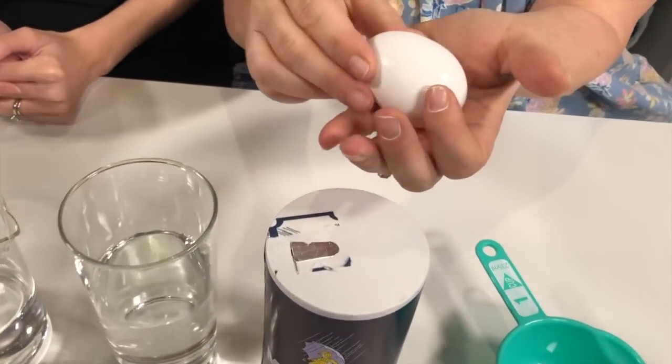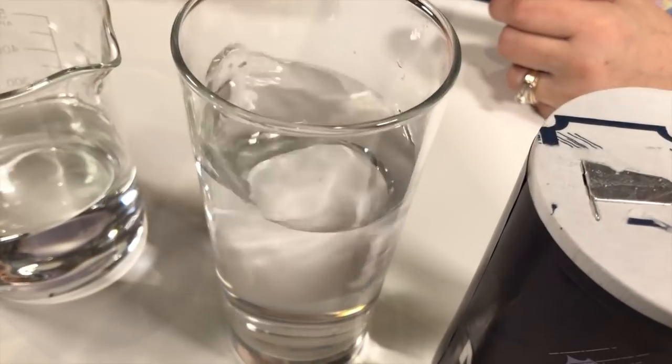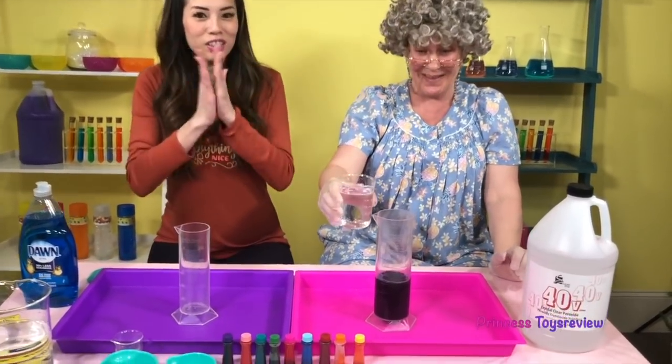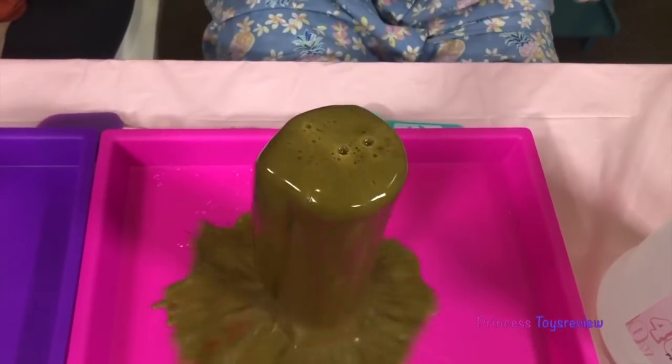It's both pretty heavy, but I think the egg might sink. Whoa! Oh no! You can do it! Are you ready? I'm ready. Whoa!